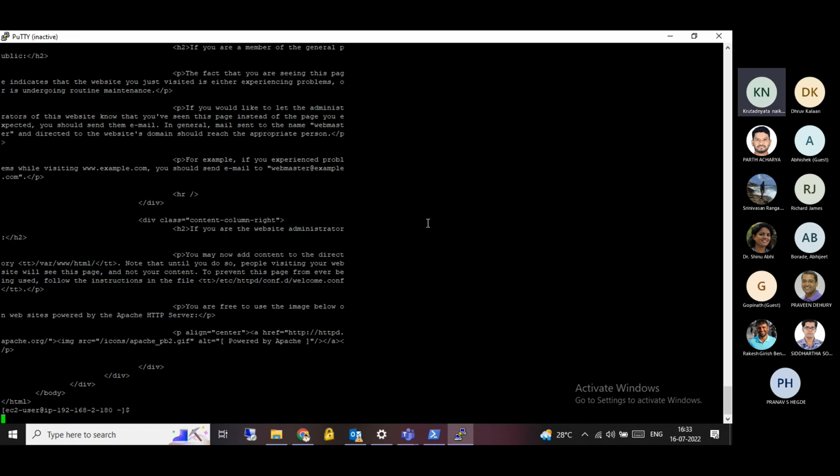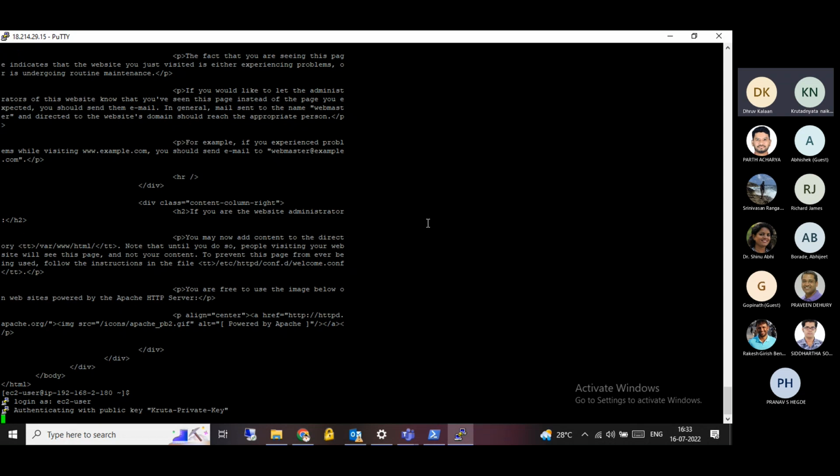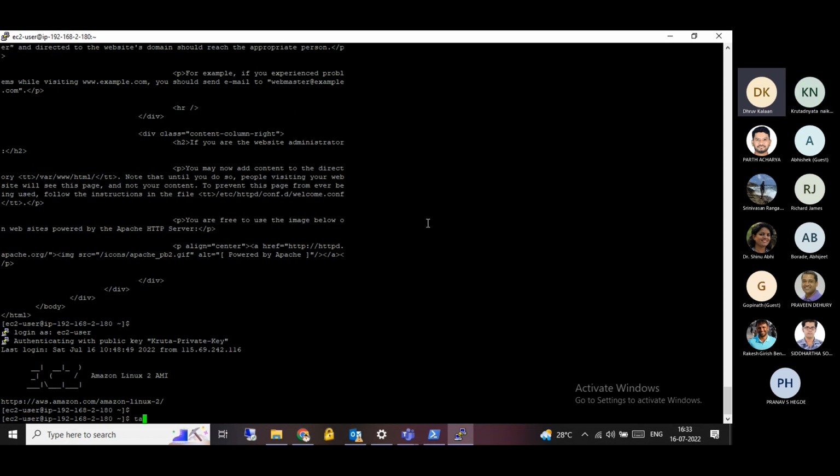Just for EC2 as a user. Now just type sudo space tail space -f space forward slash var forward slash www.